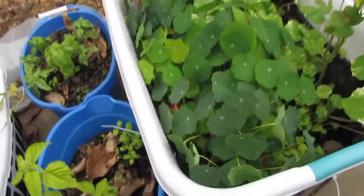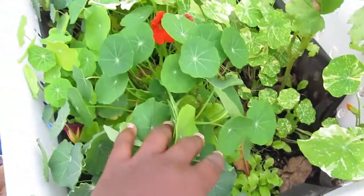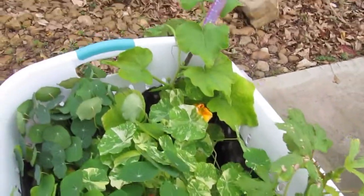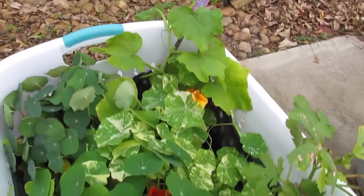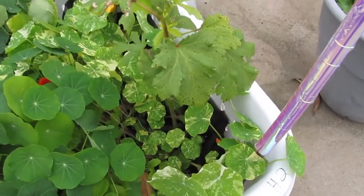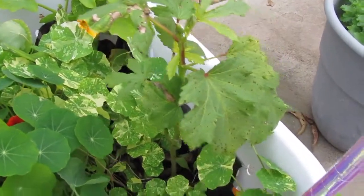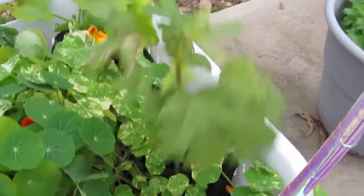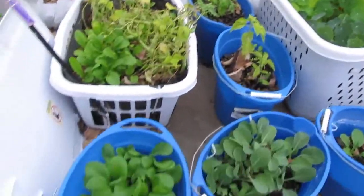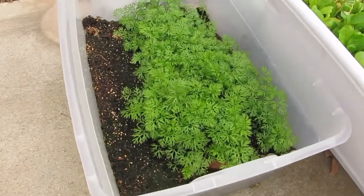The nasturtiums are getting pretty large - there's lots of flowers in there, and the bees are loving coming out and finding them. Because when it gets warm enough, the bees come back out. There is a squash growing out there, but I think it's a pumpkin and not a regular squash. This okra was also from the ones back there - it's a seed from the ones back there. It's not supposed to be here, but it is, because I'm doing a little experiment to see what will grow in the cold and what won't. You want to grow as much food as possible, and if it does okay, I plan on doing a lot more.